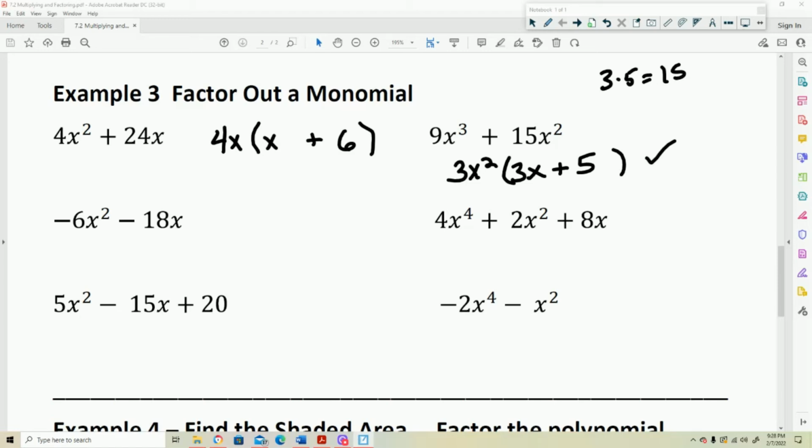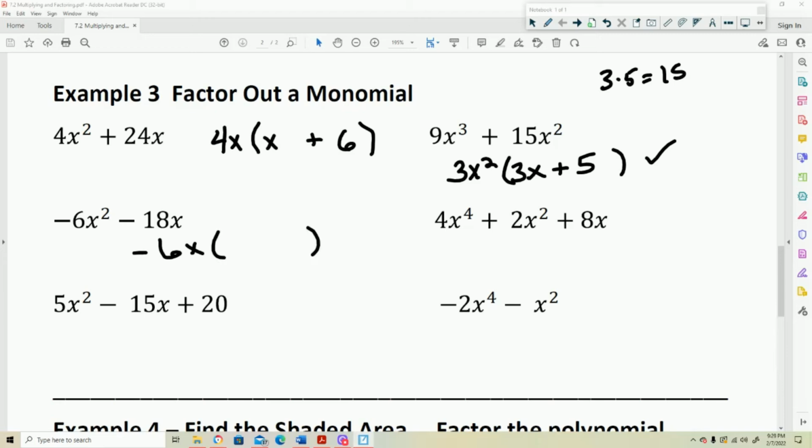Okay, coming along to the third one, we've got a 6 and an 18. And generally, if it leads off with a negative, you want to factor out a negative, okay? We'd like to have the first term in here positive. So if this first term is negative, let's factor out a negative. So I know that 6 goes into each of those, and we're going to pull a negative out with it, so negative 6, and they both have at least one x.